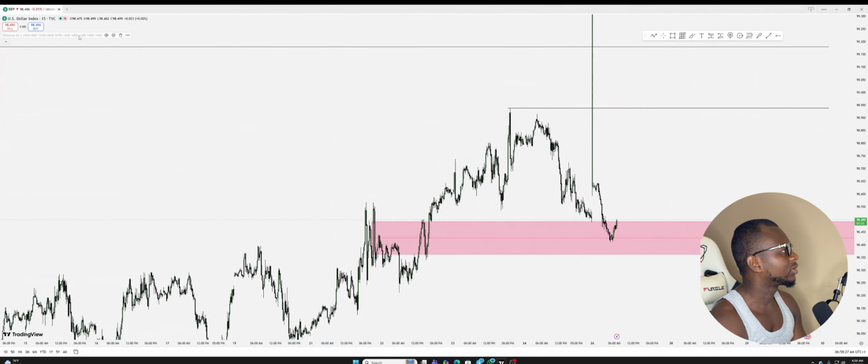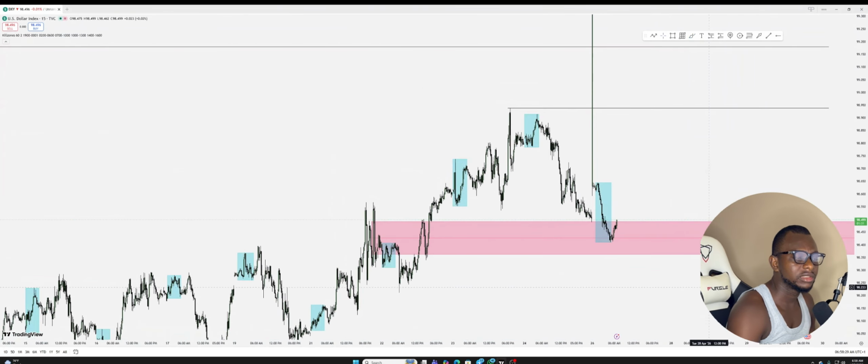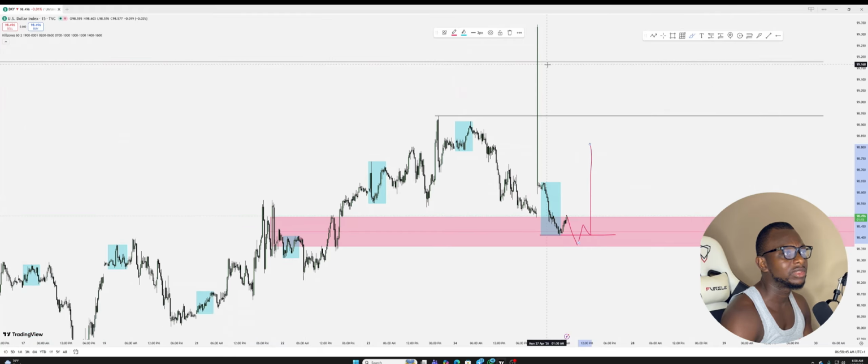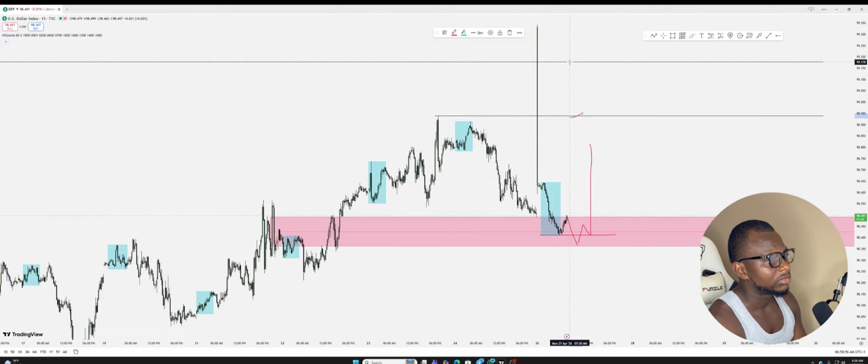Now, here is what I was expecting to see in today's price action. I was expecting that price is going to take out Asian low, then give me a market structure shift, and then I could target the highs of this buy side liquidity. Probably I'll focus just on the first one, and then the second one by trailing my stop loss. But that would be a swing trade, which I am not even ready to do. So that is all for the dollar index.